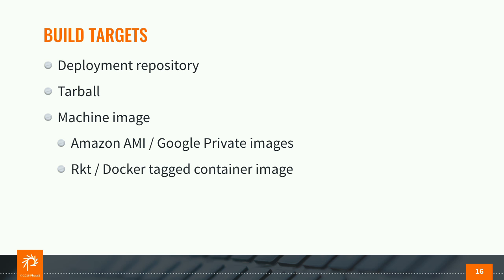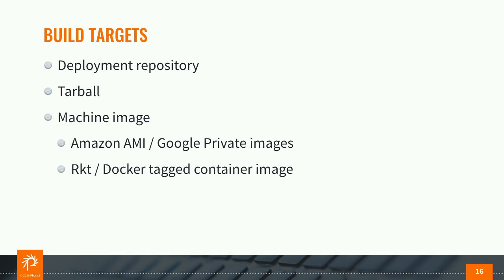For use in auto-scaling, you're probably ultimately going to end up building some kind of a machine image. So, you know, in the case of Amazon or Google, both of whom have auto-scalers for their cloud, you're probably going to build an Amazon AMI. And an AMI is nothing more than just a complete file system. So, you know, it's maybe CentOS, plus all your packages, plus the code base that you just built.